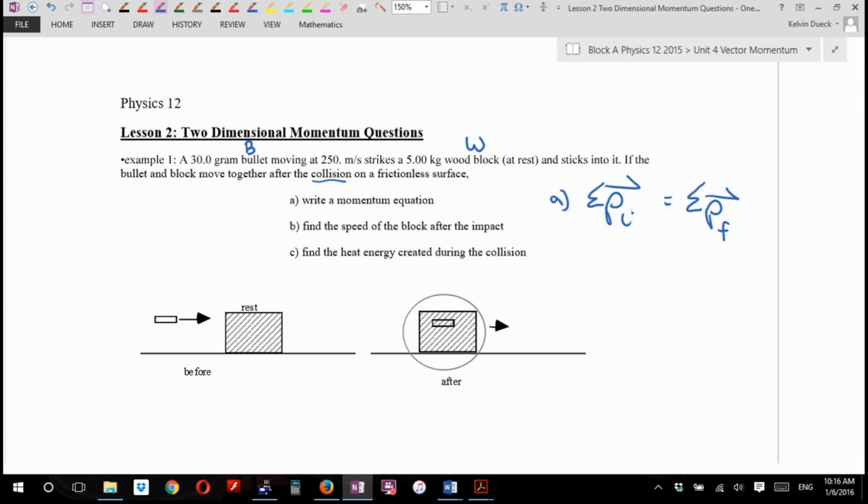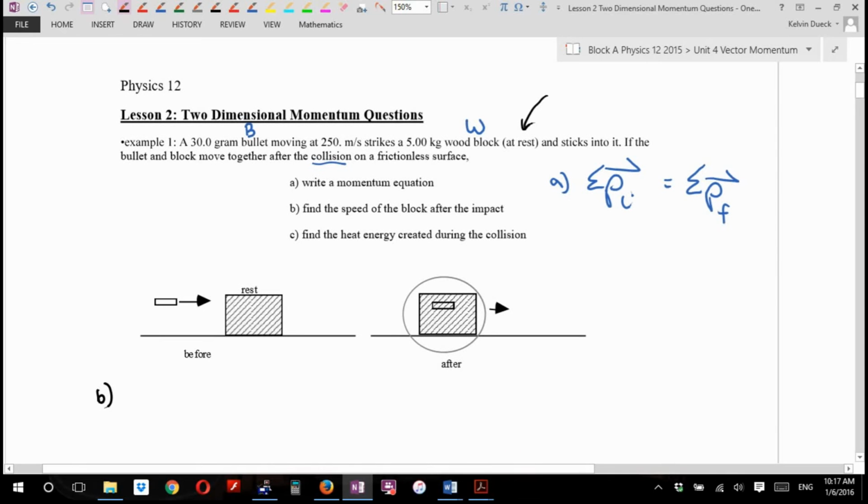Colin, what does B want me to find? Okay, so now I'm going to break this down. So I'll do that down here. Before the collision, what's moving? The bullet, the wood, both, or neither? I've heard both and I've heard bullet. Someone needs to convince me that someone else is wrong. Devin, can you read that to me right there? Okay, so before the collision, what's moving? We're doing initial first. Okay, so it's going to be momentum of the bullet initial.